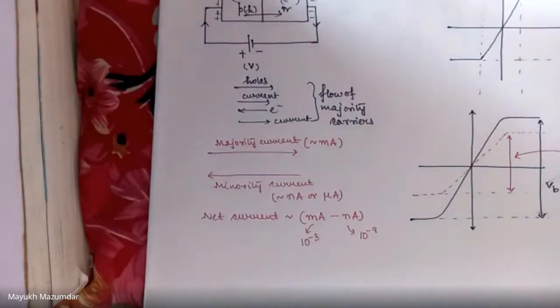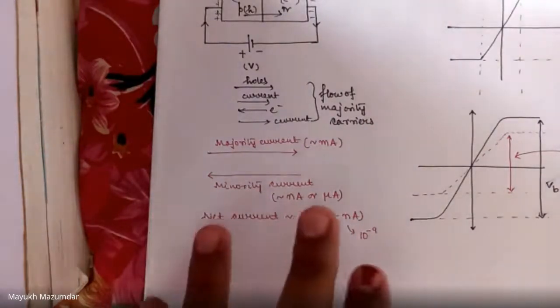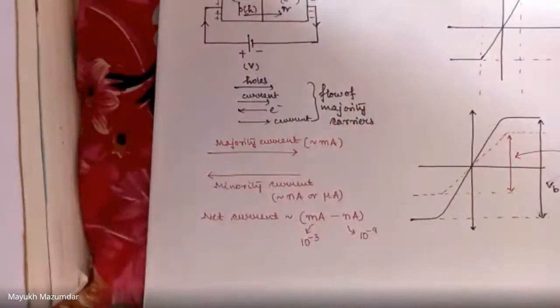Okay, that doesn't make much sense. So that current is not affecting this flow. Overall, what we can say is we are getting a current of the order of milliampere. Now that is good when it comes to application. This current is beneficial. I can use this for practical purposes. Clear? So this is what happens when you put forward bias.